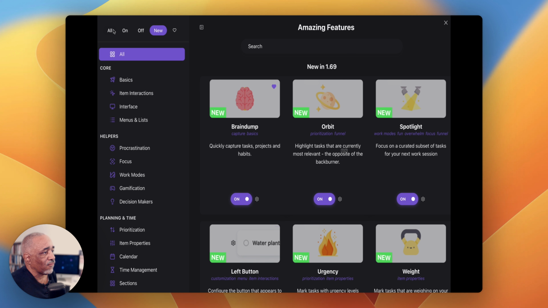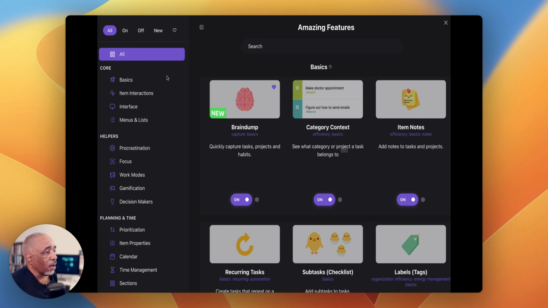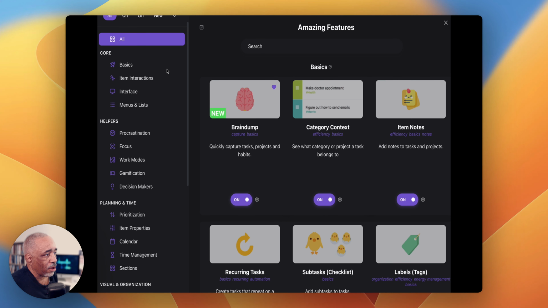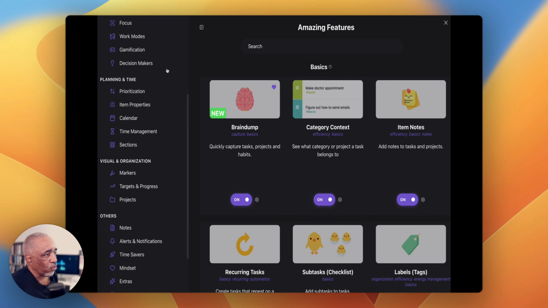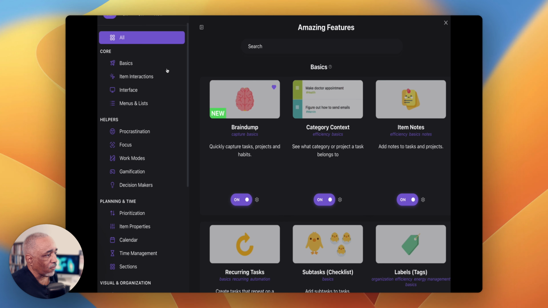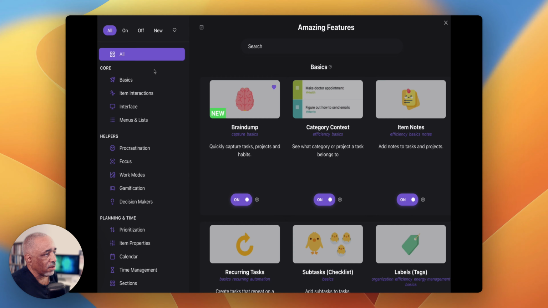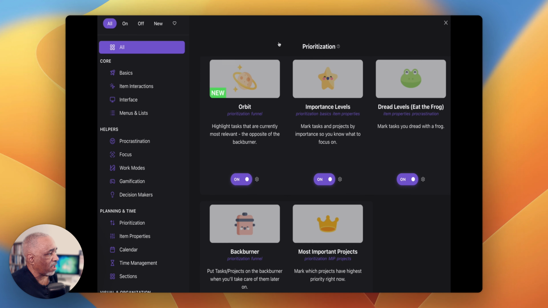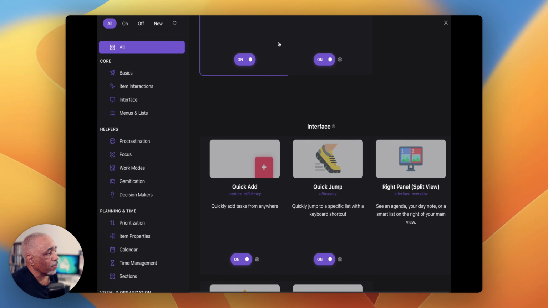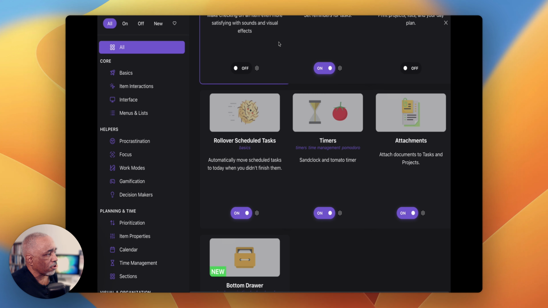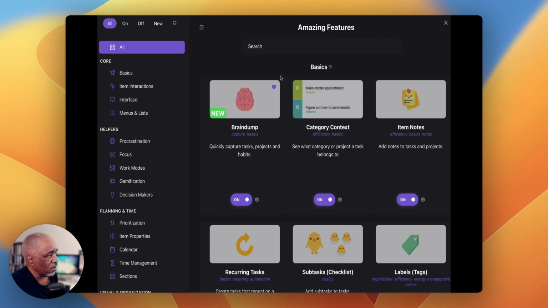So one of the things that they've done here is they kind of categorized, if you will, all the different strategies there. And you see there's several dozens of these strategies in there, and you can go down and see all the ones they have. And you really want to become very familiar with these strategies as much as possible. Christina, one of the developers, has done a great job of explaining these strategies with videos and descriptions. And so you can click on any one of them and get the information about it. You can also go to their documentation, which is also really well done.